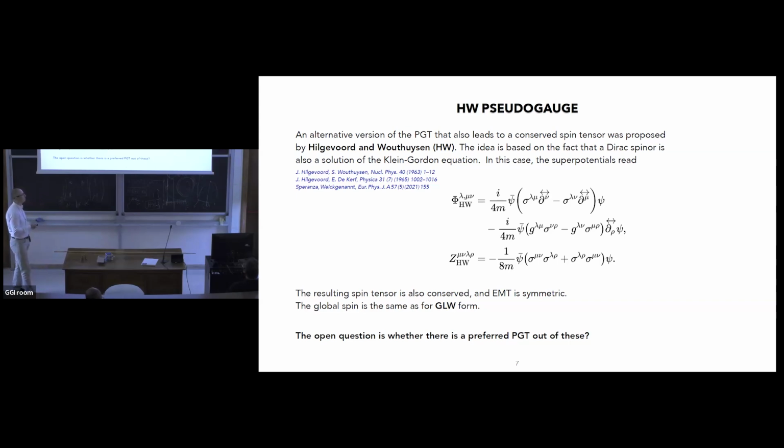Now the question is, of course, which one of these pseudogauges is anyhow useful, and even if it is useful, does it have any meaning, and whether it should be preferable to use any of them among the others. If you go to the book by Sidney Coleman, you will find that he says openly that there are many of these currents that can be constructed, and all of them should be equivalent.